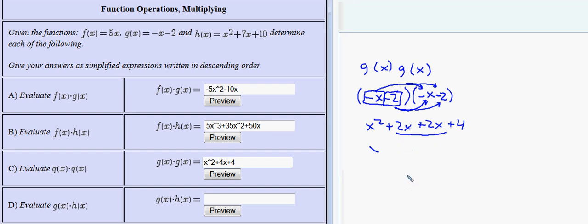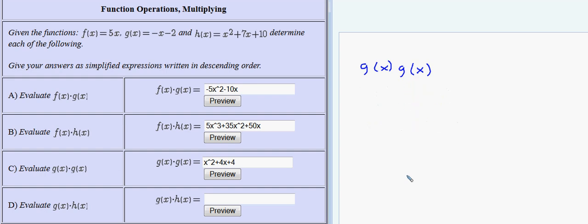So if you have the patience, I will do the last problem as well, which is g of x times h of x. Let's go up here and put in h of x. And g, of course, is not changed. g of x is still negative x minus 2. And h of x is that longer trinomial, x squared plus 7x plus 10. So if you're interested, we call this the product of a linear equation and a quadratic. This one's linear because highest degree is 1, the highest exponent is 1. Here, this equation's highest exponent is 2. We call this a quadratic.